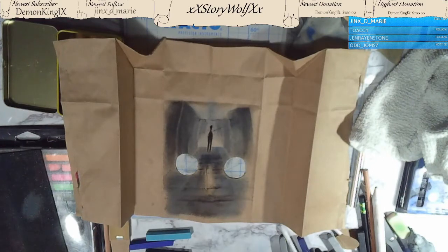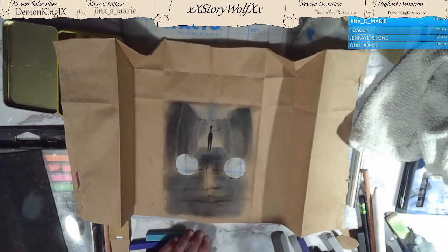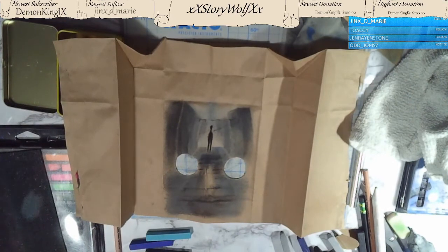So Mono is going to be difficult only because his image in this picture is pitch black. It is pitch black, but he has white highlights. So what I'm going to do is I am going to use this scary tool that I have, and I am going to try my best to do this without messing up. This takes a lot of precision, a lot of concentration. So I'm going to try and see if I can actually be smart about this for once. I'm going to use this thing. And I'm going to try and sharpen a side.